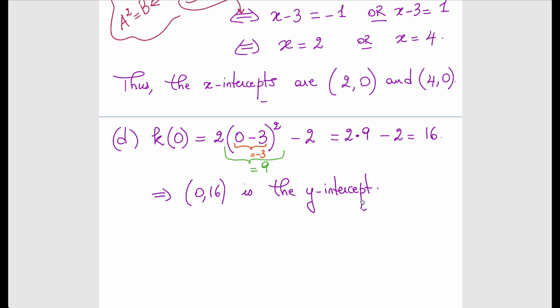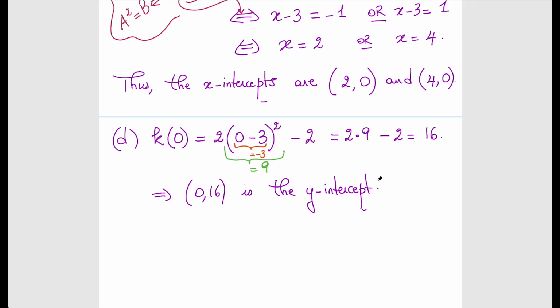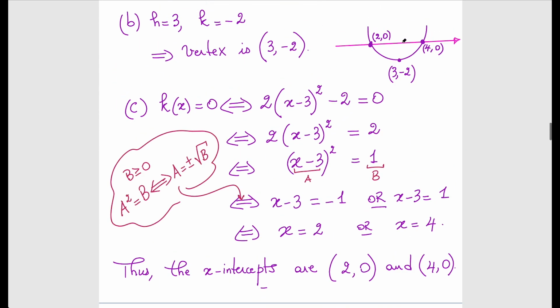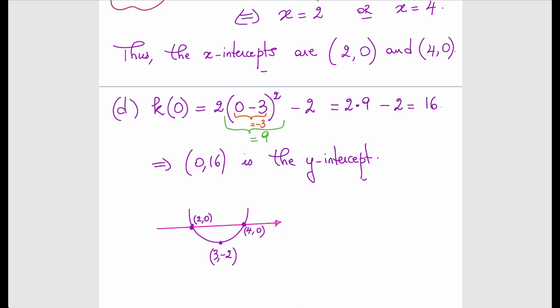All right. Part E, sketch the function. We've sketched a good chunk of the function, actually. Remember, it was here. Let's copy it. Actually, let's take it below. So that's part E. The only thing is where it crosses the y-axis. If this is the y-axis, I know now it's gonna cross it at 0, 16, right? Let me erase a piece of it so it becomes better.